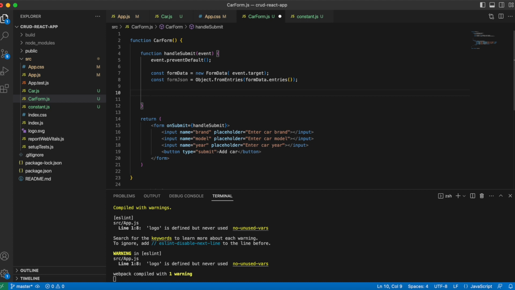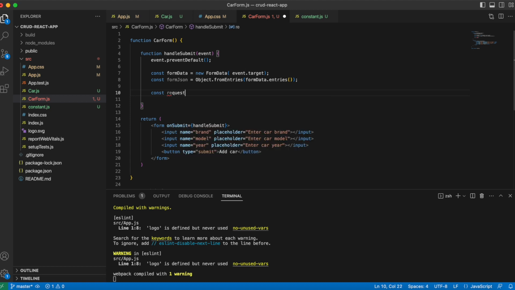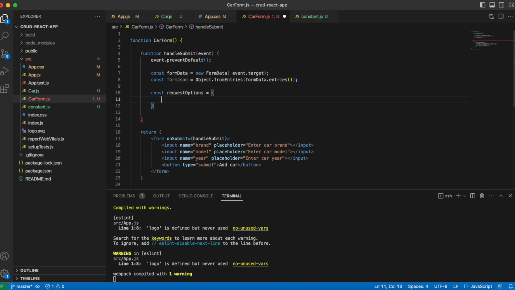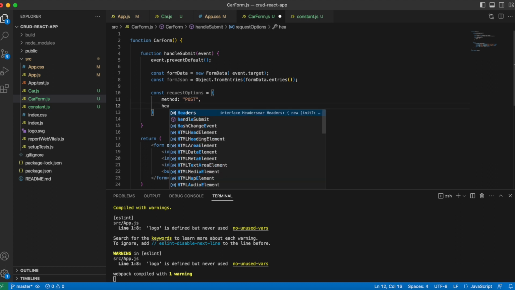So let me create request options. And method is post and headers.